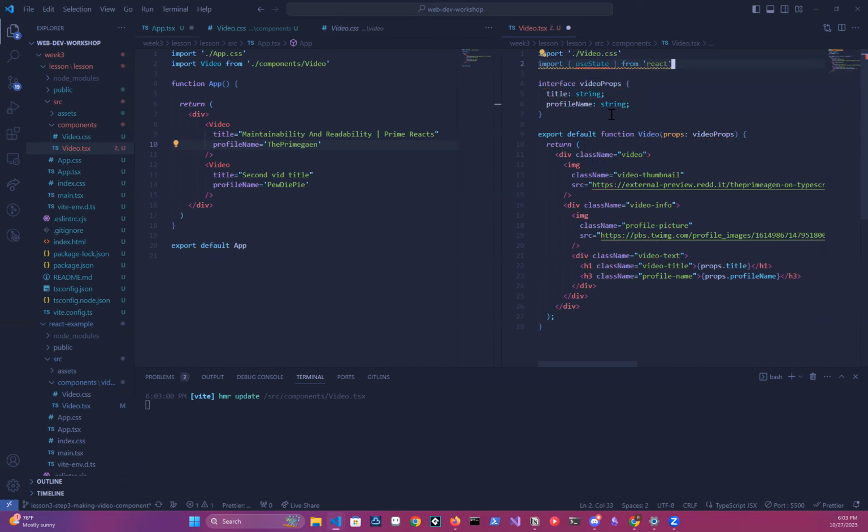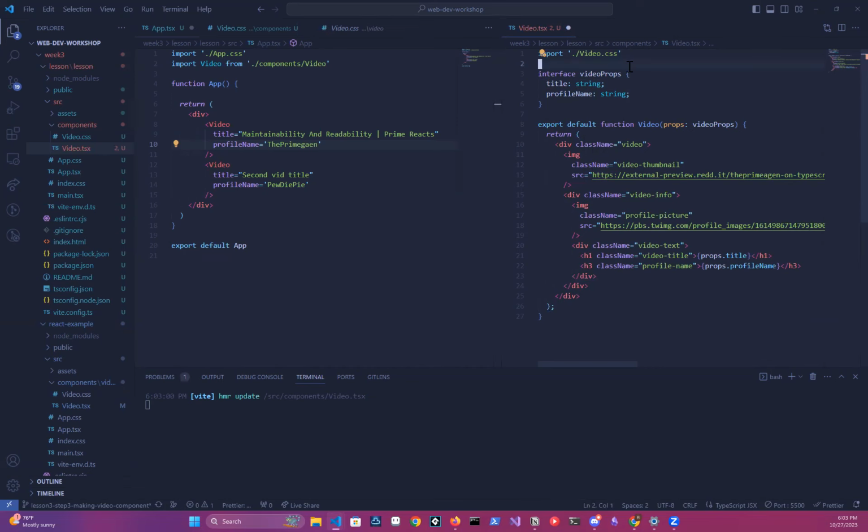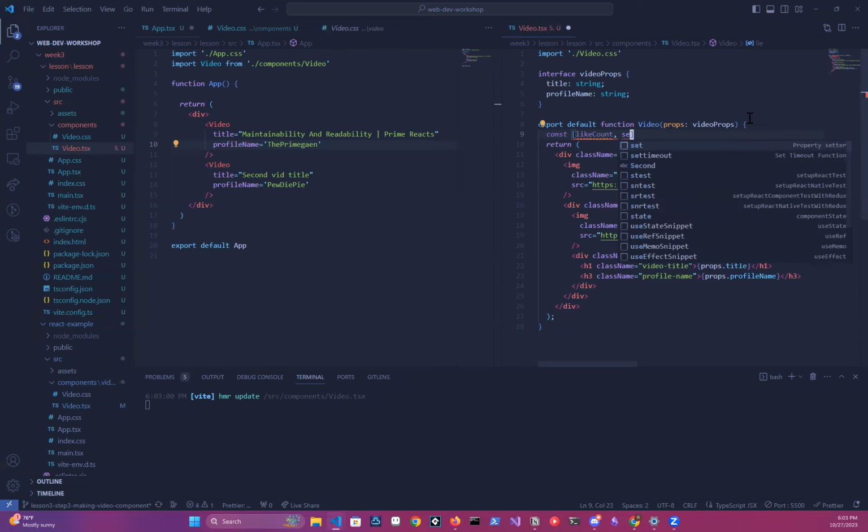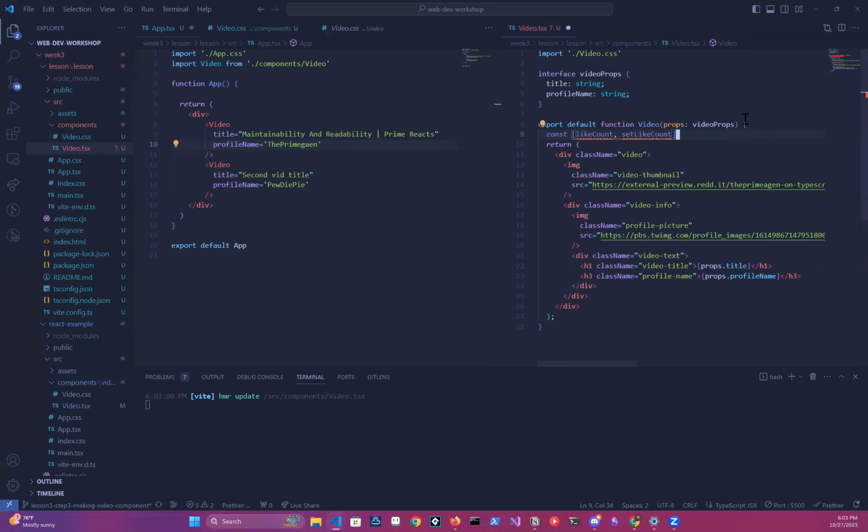Alternatively, what VS Code is really nice about is you can do something, and this syntax I'll explain in just a second. So we'll have count, setLikeCount, useState.